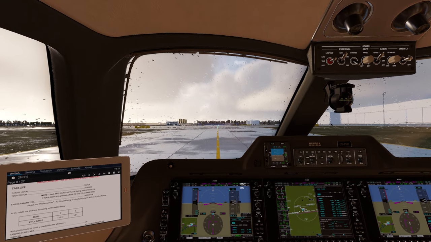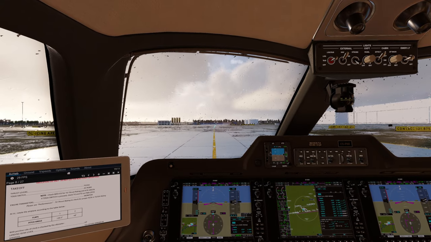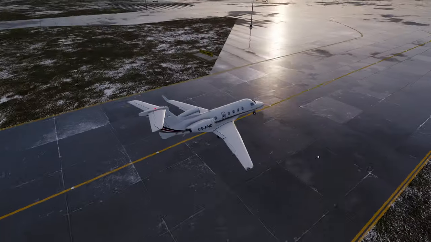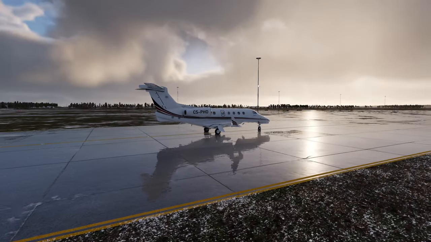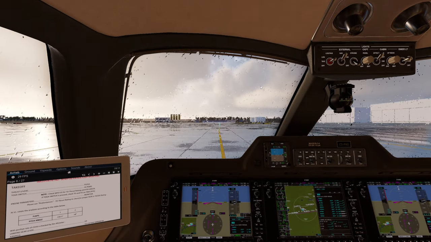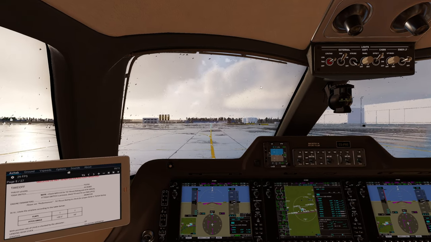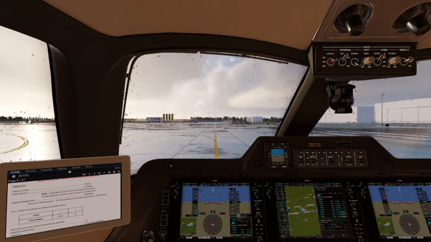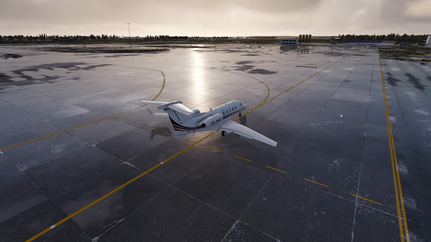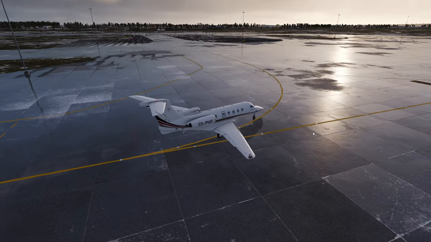Delta Golf Alpha Alpha India, contact München Radar 123 decimal Niner, bye bye. 123 decimal Niner, Delta Golf Alpha Alpha India. Just have a look out. Alright. SXJ 052, wind 350 degrees, 5 knots, runway 08 right, clear for takeoff. 08 right, clear for takeoff, ZJet 052. Air Balloon 73 Mike, are you ready for departure? Nope, perfect, then line up runway 08 left and right.